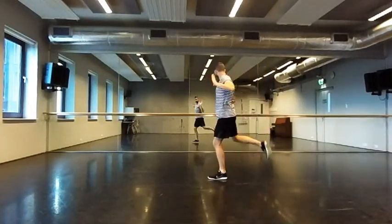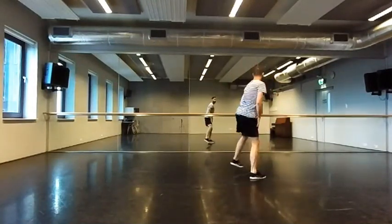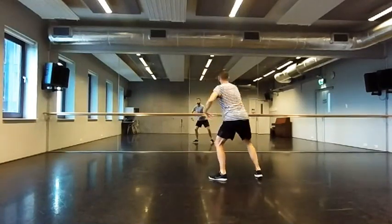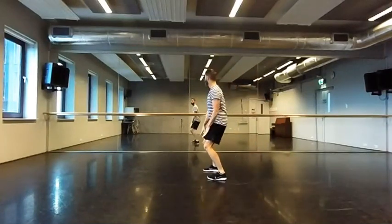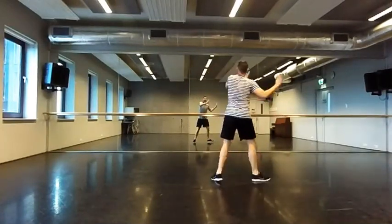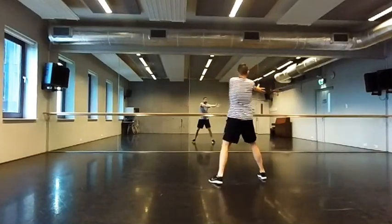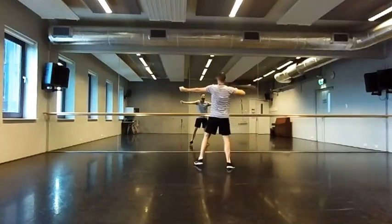1, 2, 3, 4, 5, 6, 7, 8. 1, 2, 3, 4, 5, 6, 7. 4 more, this time double booty. 3, 4, 5, 6, 7, 8. 1, 2, 3, 4, 5, 6, 7, 8. 1, 2, pull, 3, 4, 5, 6, pull, 7, 8.